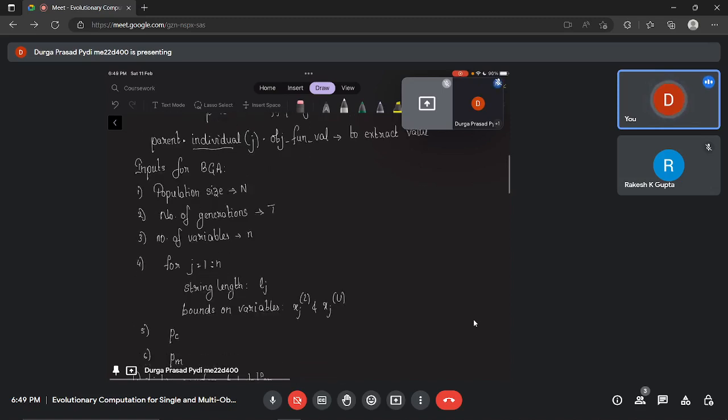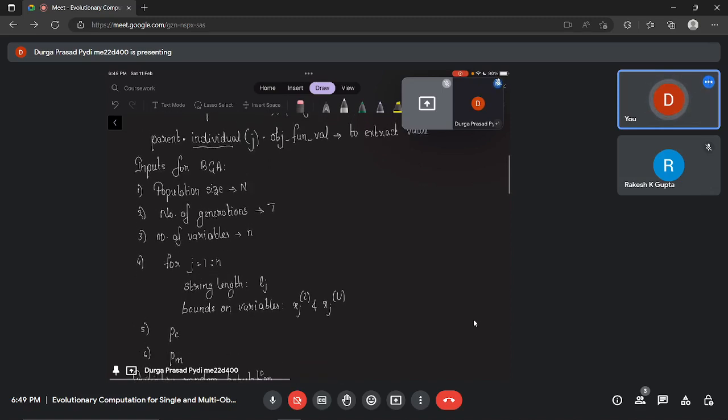Now, as we discussed previously, these are the inputs for the encoding. The first one is population size. This you usually decide based on the dimensionality of the problem. You decide this population size, and it also depends on the sensitivity. So if you have a function which is more sensitive, then it is likely better to have a larger population. In the sense, you can have much higher diversity, so that the selection and other operators can work upon.